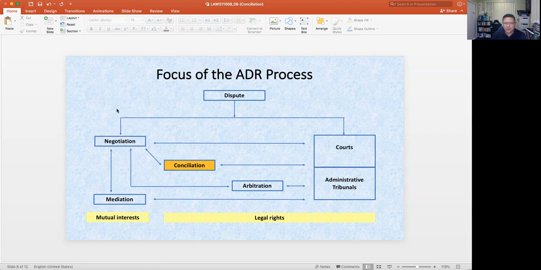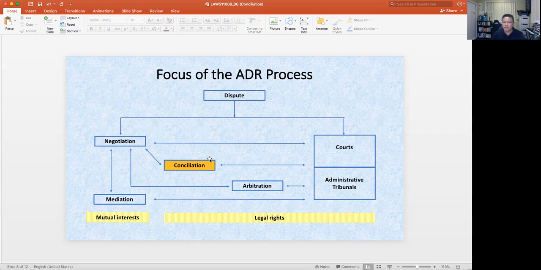That's the purpose of the negotiation and the mediation. But as the disputants move away from negotiation and mediation towards the court system, the focus is really more on rights. And so that's one of the things that we need to remember. Now, I made this point because, as we see in the next slides, David Bryson is actually suggesting that as far as the conciliation goes, instead of the conciliator focusing on legal rights, the conciliator should attempt to focus on mutual interests as well and transcend the common tendency of conciliators to provide legal advice.